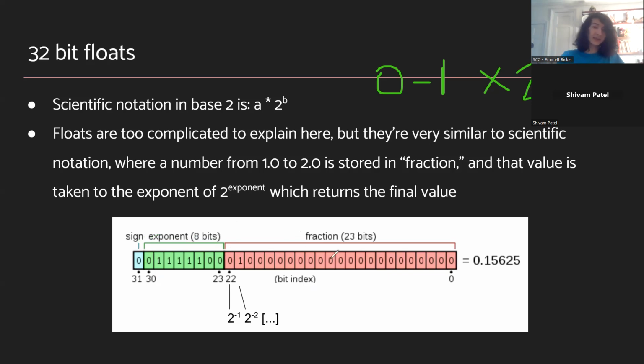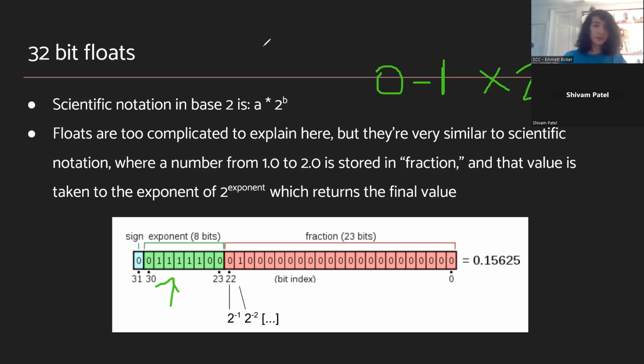Some details is that this fraction is represented by having each of these values be kind of like the normal decimal system. After you go from the one place being 10 to the 0, and then the 10th place being 10 to the -1, all of these digits are 2 to the -1 here, 2 to the -2, and so on, to 2 to the -23. So it has a fraction that it's going to store in base 2, then multiplied by 2 to the power of this exponent, and then this is the sign over here. Did that make sense? And then there's some other details in there, like I'm pretty sure this is flipped as well.